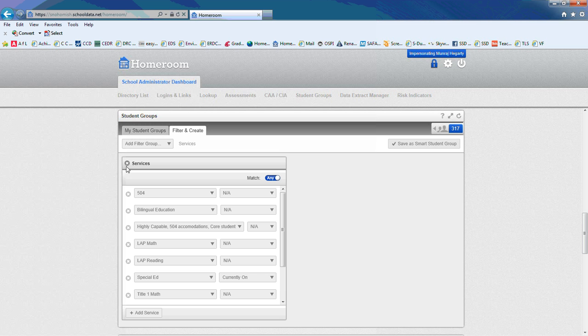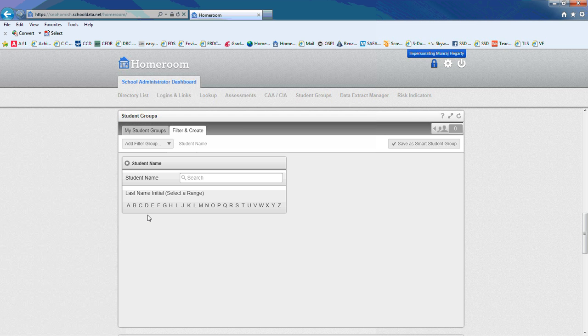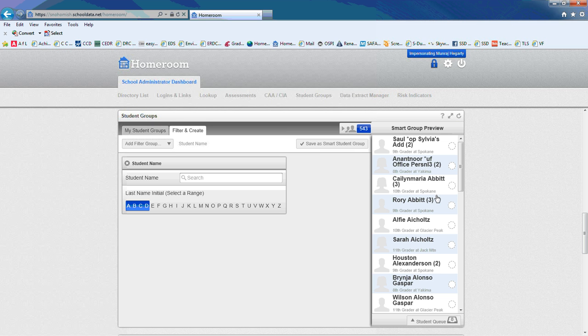I'm going to close this window and I'm going to look at a couple things that are of interest again to groups. If you're looking for groups of names because you're a counselor or you're a principal, you can do name ranges. So, A to D, we've got 543 students in A to D. And so you can create a smart group of that. Actually, let me cancel that real quickly. If you want to preview that group, it would preview all this.